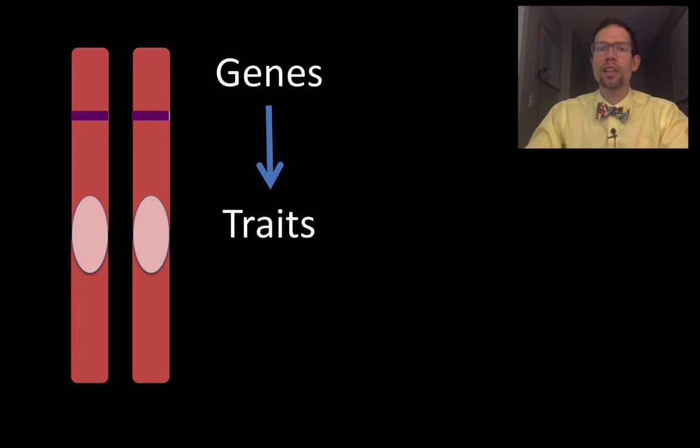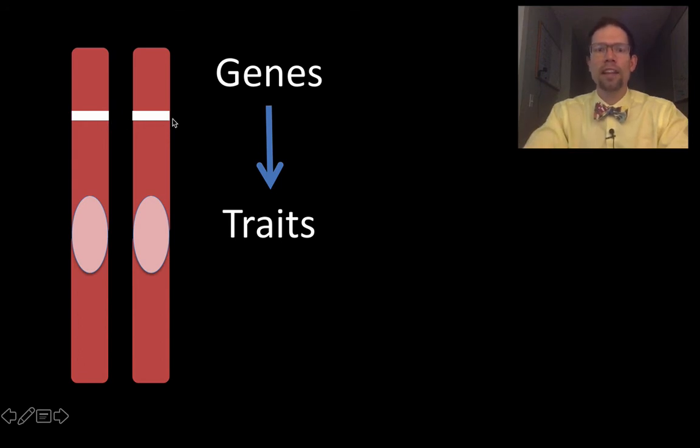Now it's possible that they're going to be the same allele, in which case you'd be homozygous, so here we are homozygous for the purple allele. Or you could have two different versions of the gene, in which case you're going to have one allele that is slightly different than the other. That difference comes in the actual DNA that makes it up. So this individual would be heterozygous because they have a white allele and a purple allele, and this individual would be homozygous because they have two white alleles.